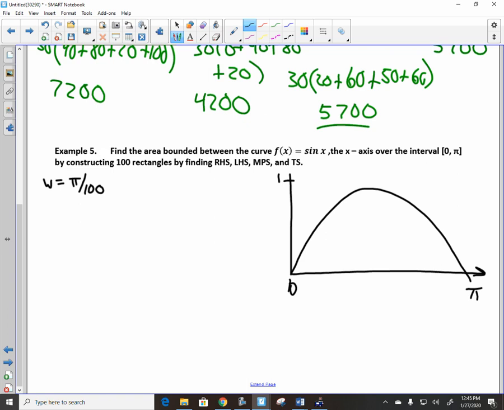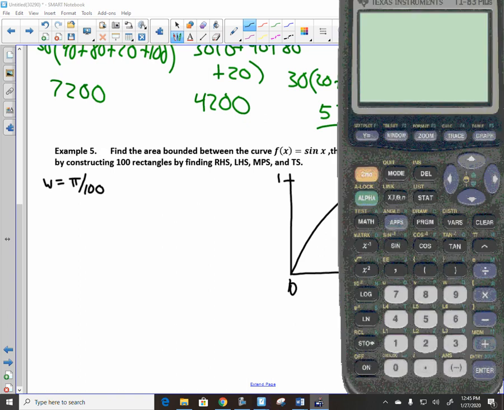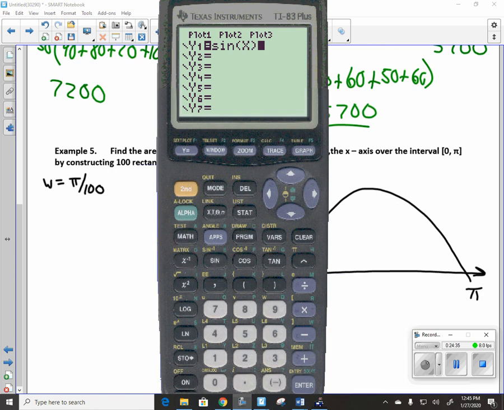Wouldn't it be a pain to do all 100 by hand? Let's try to find a good way to do it. You get to use your calculator when you get to these examples where there's like 100 or 50 or 200 rectangles, and we're going to come up with a really, really close approximation here. Going to y equals plus sine of x. Is everybody good to go there? Because you're going to learn some new operations here. These are ones you have not learned before. We have to make sure that you know what you're doing.